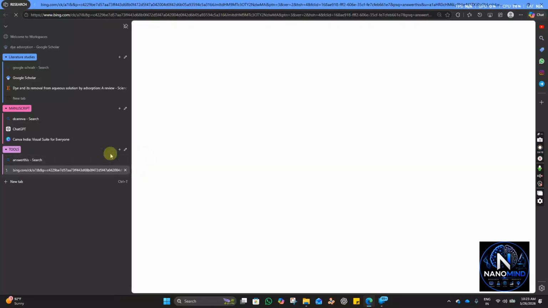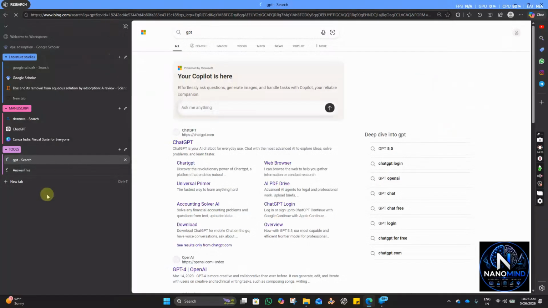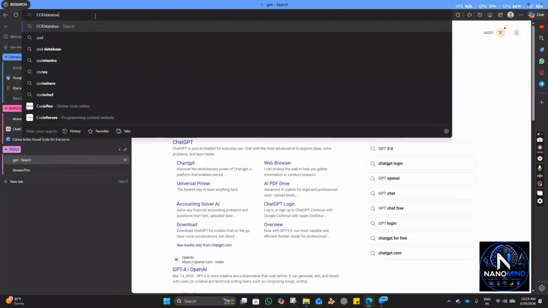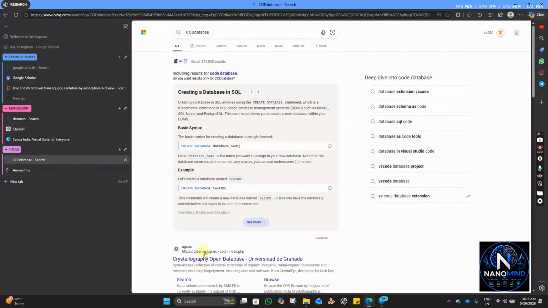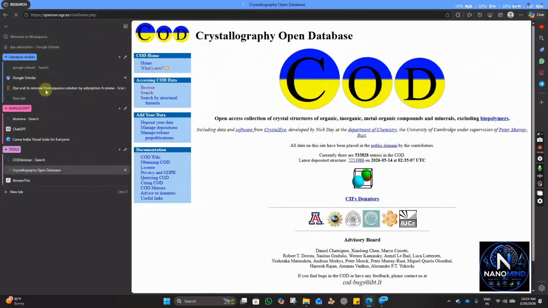So this is one tool for AI purposes, and ChatGPT. So all the tools can be saved directly here. If you are using a database, you can just keep this tab here only. So like this you can make all your tabs group based, so at any time you can access any websites, anything.